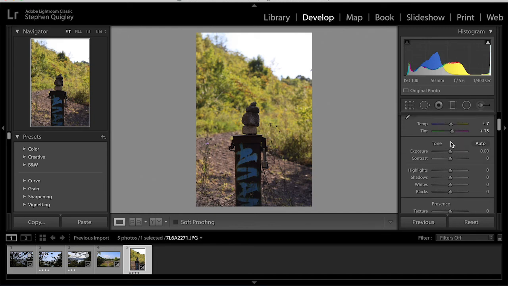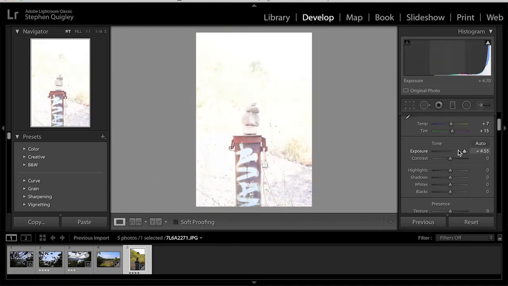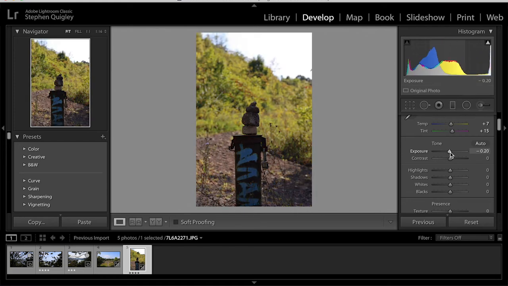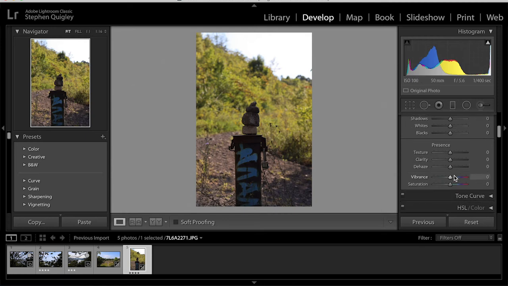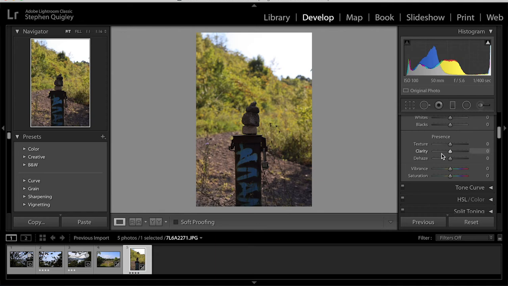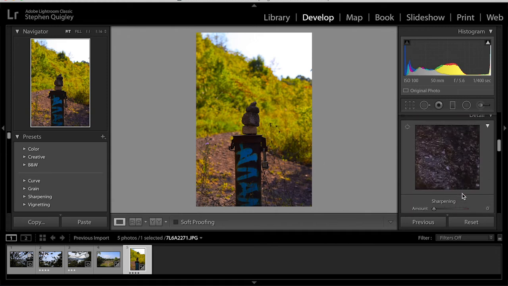Next I'd like to talk a little bit about some of these other features here. We've got our exposure, what we've been talking about, how much light we want into the picture, and also the contrast between blacks and whites. We also have some highlights and shadows. You can play around with those to see what they do in terms of your background and some of the features, some of the details, whites and blacks as well. We can talk about clarity and dehazing and whether or not we want to create texture or not. And the final thing we've been talking about here is saturation, pulling those colors out or pushing them back into the photograph.